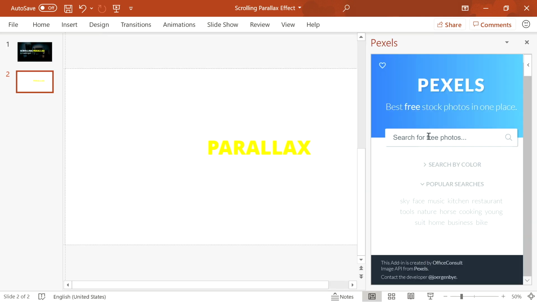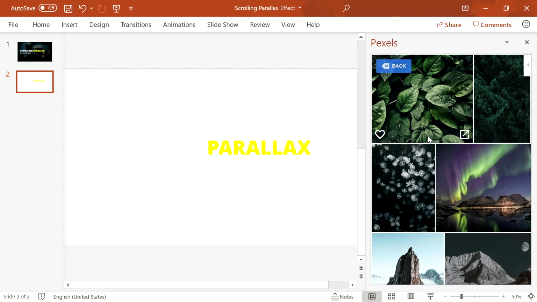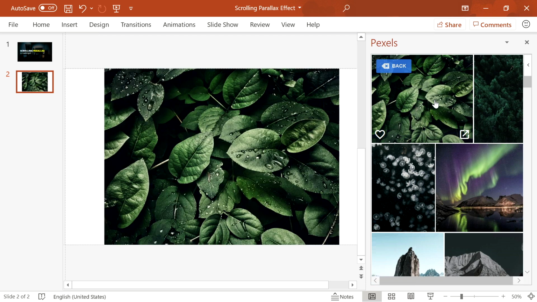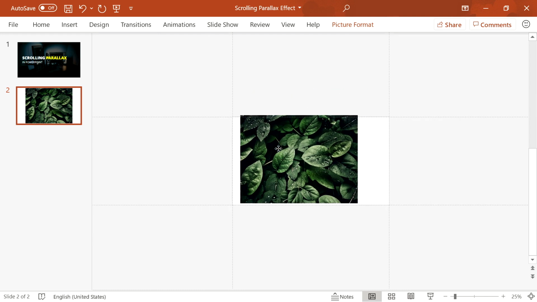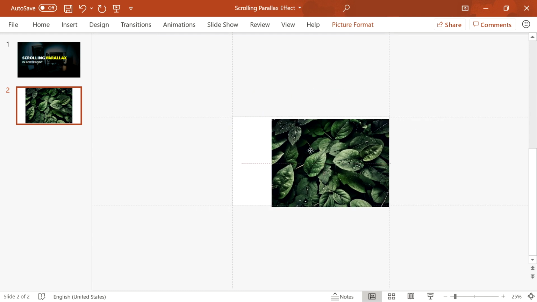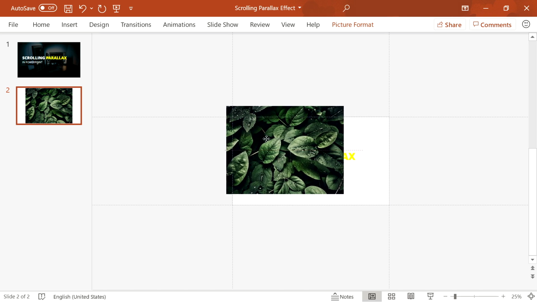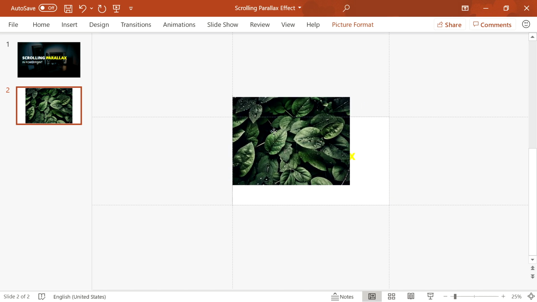For the second slide, we're going to use a different background like this nature picture, and now we have to do an extra step. To create this sticky scroll parallax effect, we want to smoothly reveal this second background, and for that we're going to use different cropped versions of this image with the image staying at the same position.